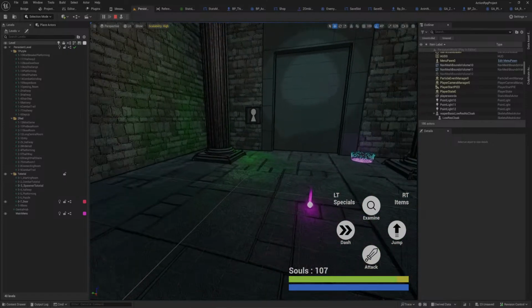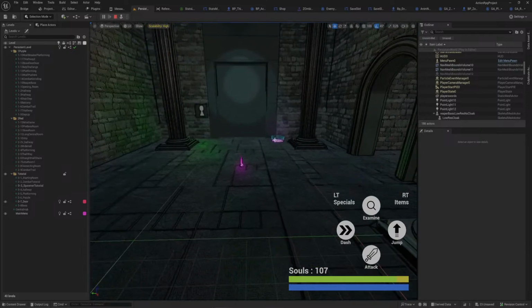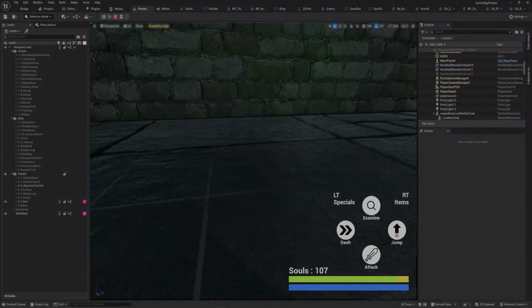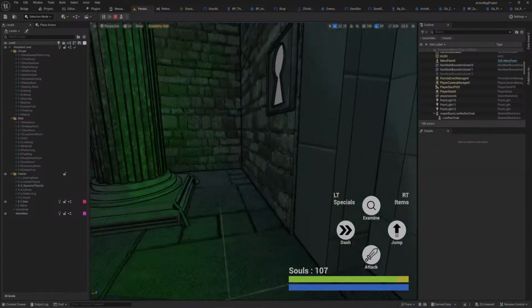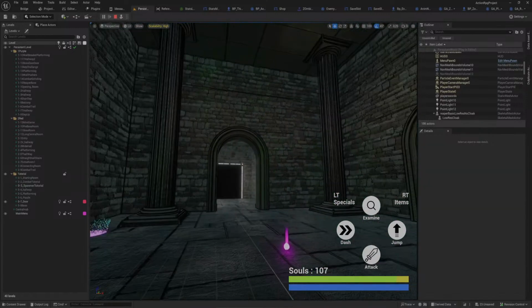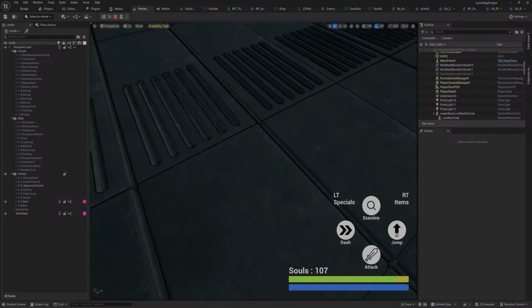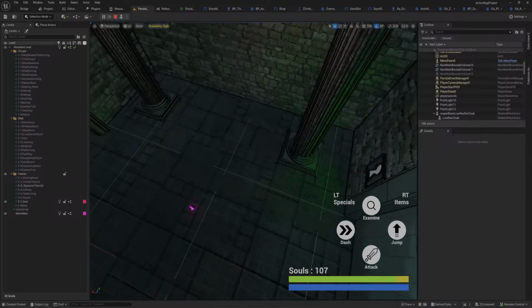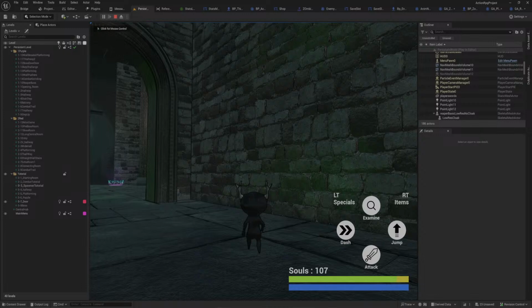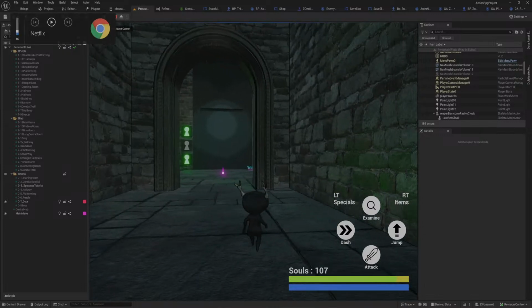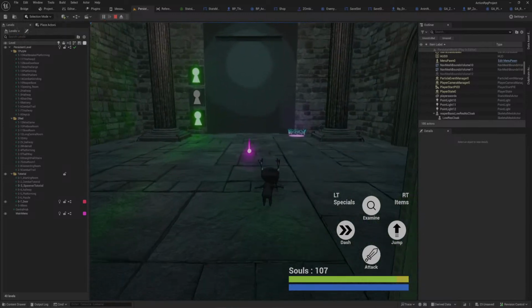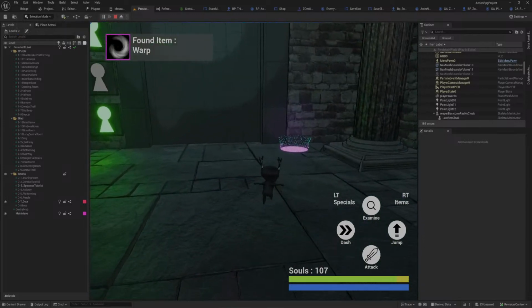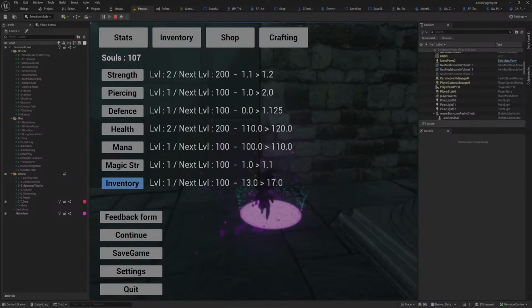Sure. Disappear. I think that might be it, because there's also green. Yeah, I think it is. Huh. Okay, that's neat. We get the warp spell, which let's equip that immediately because that's kind of nice to have.